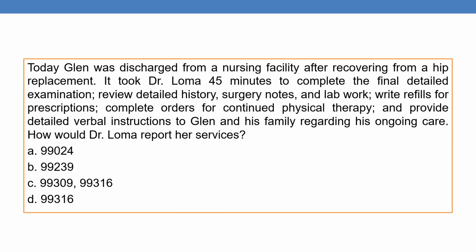It took Dr. Loma 45 minutes to complete the final detailed examination, review detailed history, surgery notes and lab work, write refills for prescriptions, complete orders for continued physical therapy and provide detailed verbal instructions to Glynn and his family regarding his ongoing care. How would Dr. Loma report her services? So these are nursing facility services. The options are 99024, 99239, 99309 and 99316, and option D is 99316.